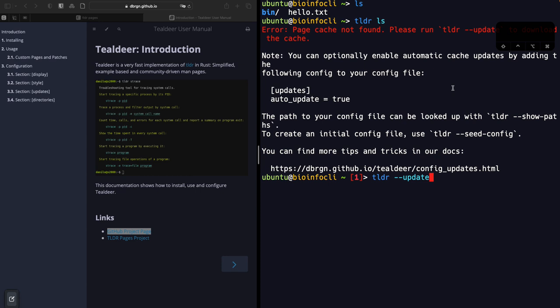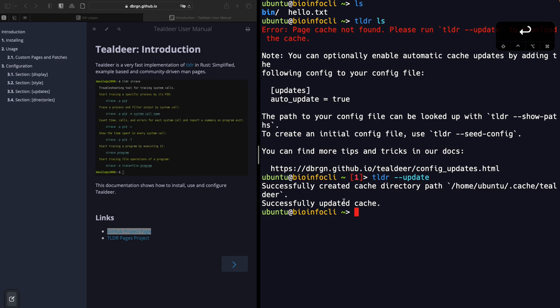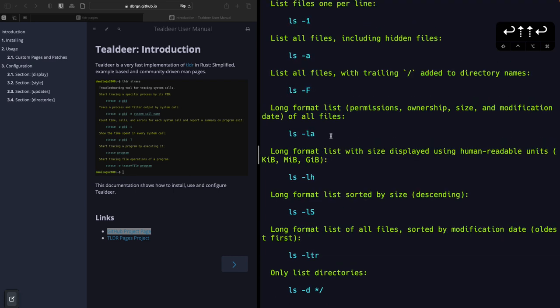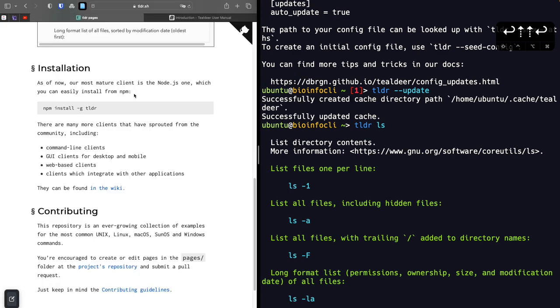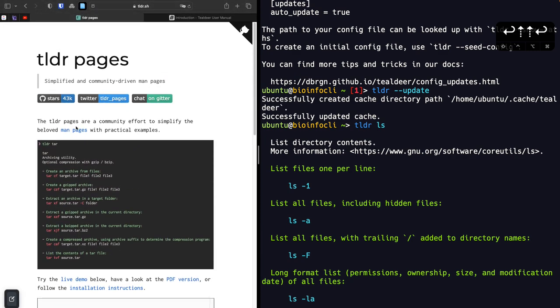So let's just follow through the commands or suggestion that tldr has shown us, and I press enter, and it has created the cache and it has updated the cache. Now it means that if I do tldr ls again, I can see the manual. And you can think of thousands of tools actually which have been documented this way.